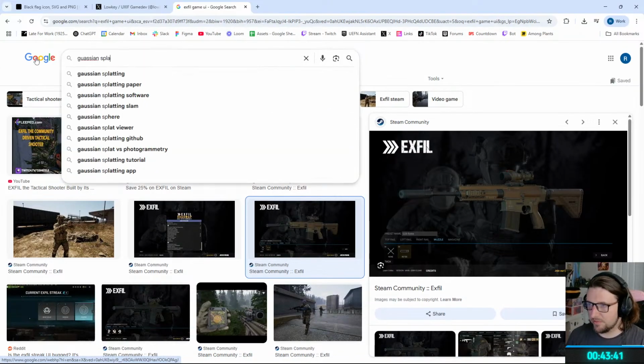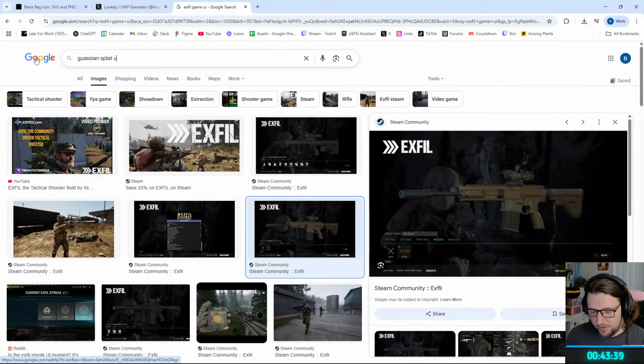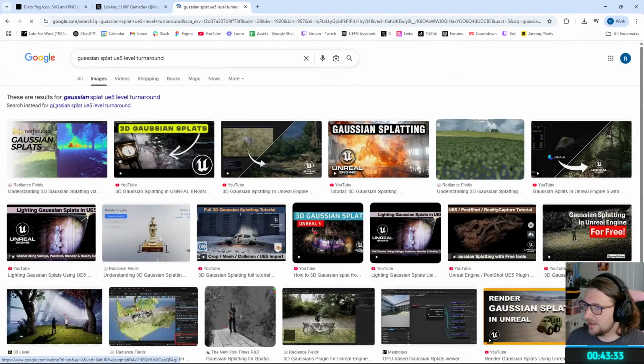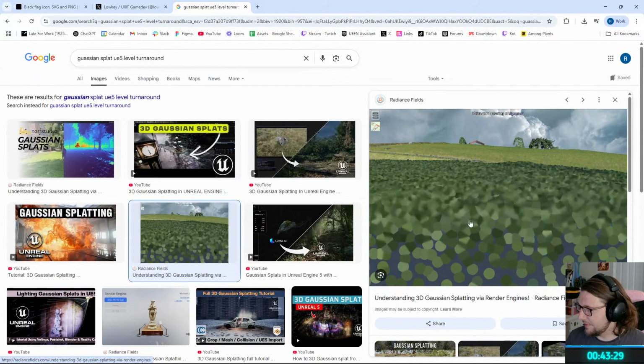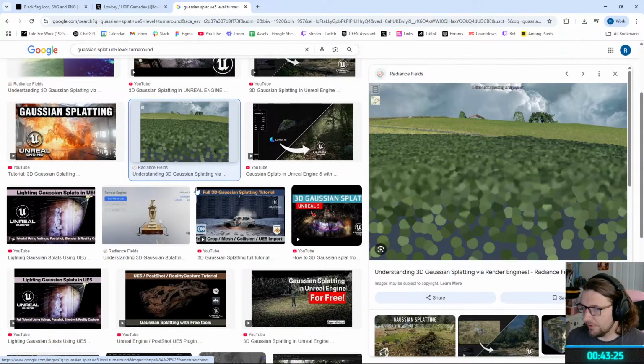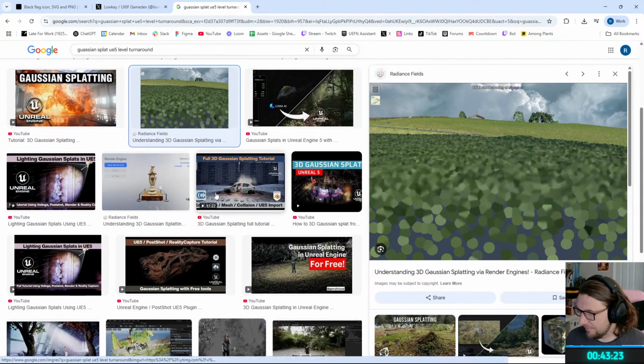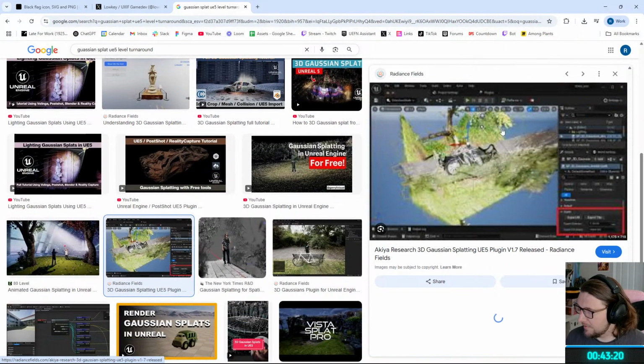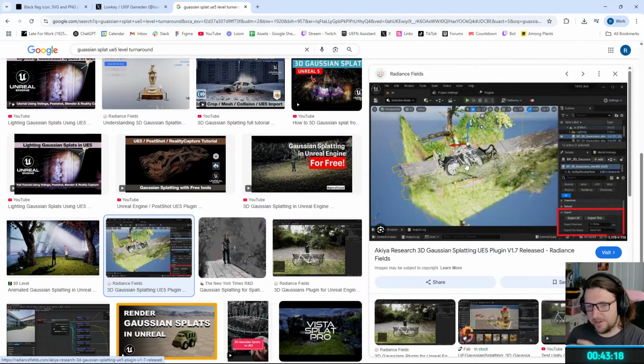So like a Gaussian splat UE5 level turnaround. Essentially, you come out with this kind of information of your map, of your 3D environment. Something a little bit like this, but it's data, right? It's just a packet of data.